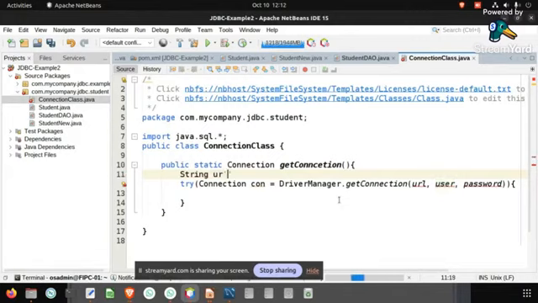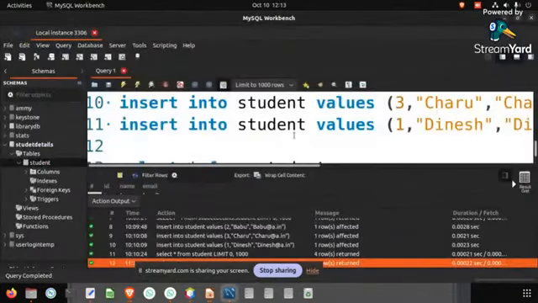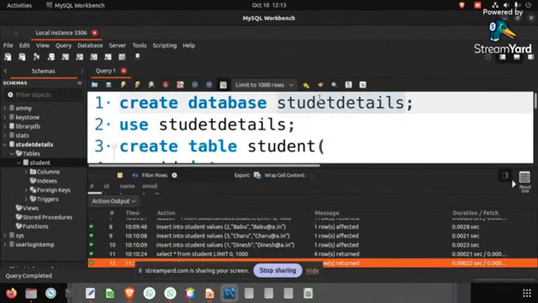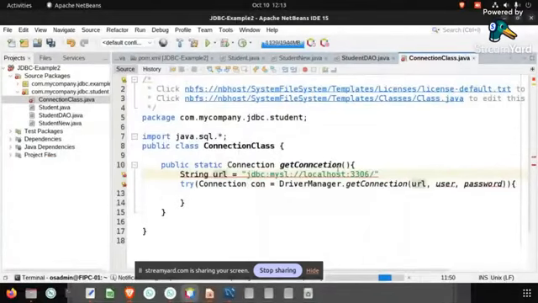The URL is going to be the JDBC connection. This JDBC connection is going to connect with my MySQL. This MySQL is going to connect with my localhost colon 3306 slash. In that I'm going to use my database. The database name is going to be student details. I have misspelled the database name, so I'm copying it. So this is going to be a URL.